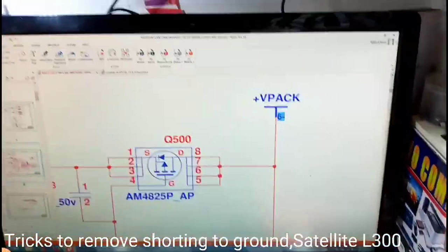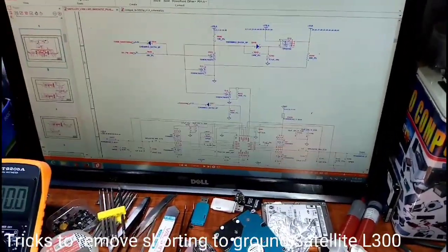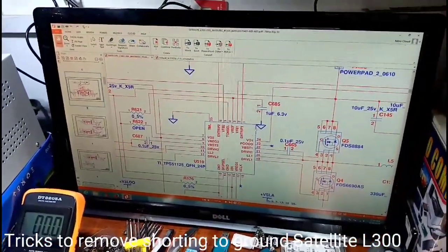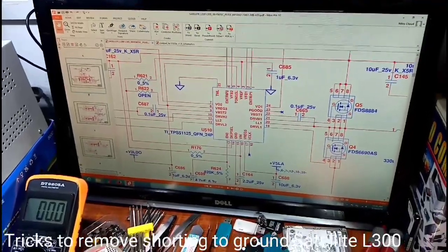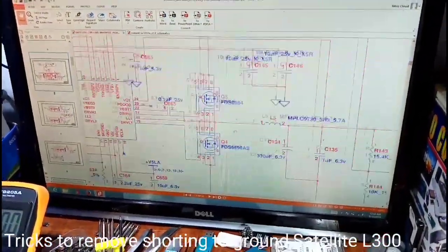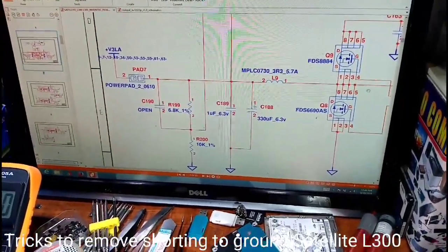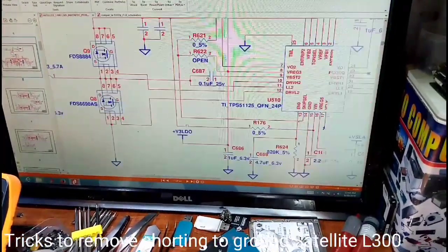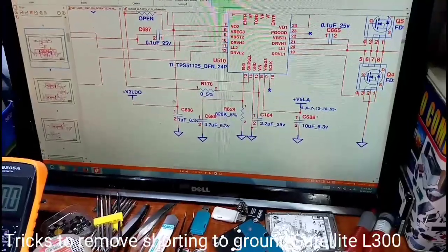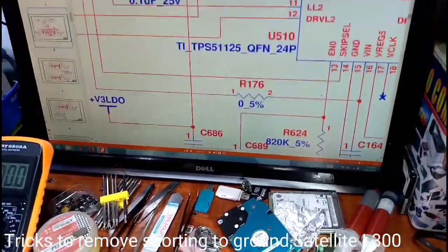Here is the schematic. U510, 3 volts and 5 volts. That's the IC. I was on that side, we see. Am I 5 volts? That side, we see. Am I 3 volts? 3 volts. Over here, 3 volts we see here. Let me zoom in a bit. Here 3 volts we see.